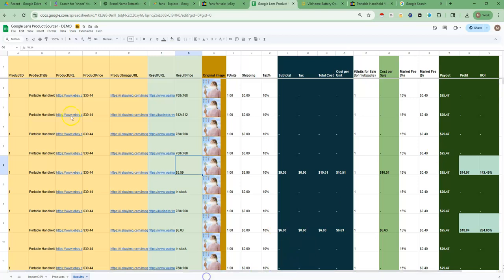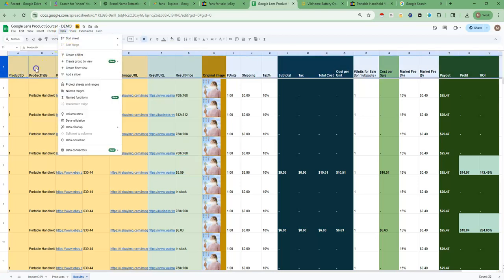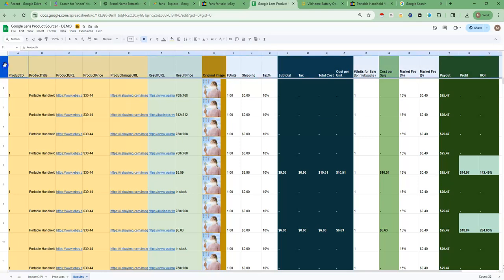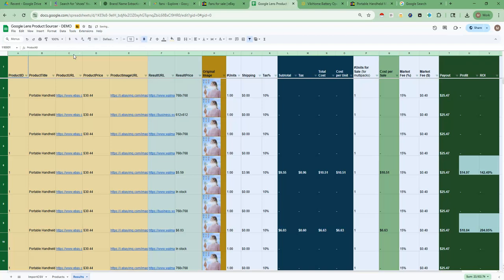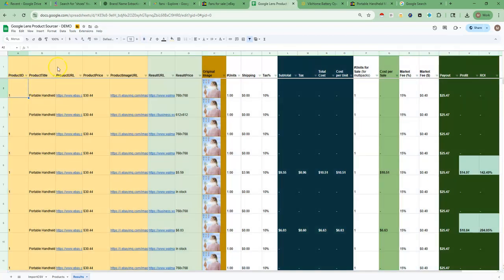But before doing that, I do want to point out up here you can apply a filter. Data. Okay, first of all, find the number 1 and click on it. This is Google Sheets stuff, right? This is Google Sheets education, not specific to my template, my creations. General Google Sheets stuff: you click on that row number 1, you click on data, you click on create a filter, and that's it. And then you have the filter.